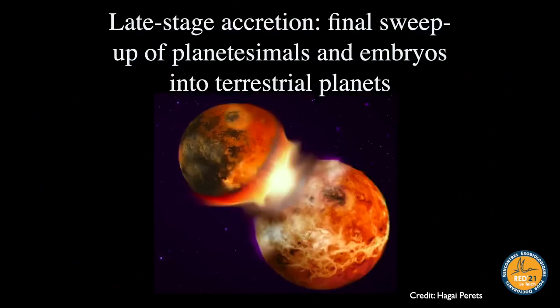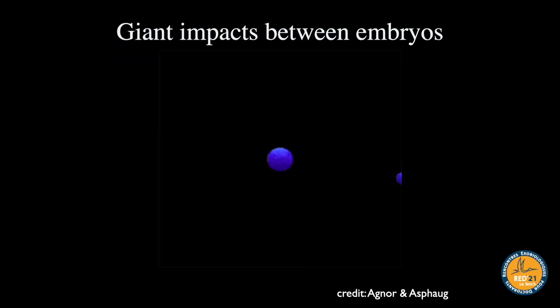And the final big energetic process of planet formation is this late stage accretion, this final sweep up of leftover planetesimals and embryos into rocky planets after the gas is gone. And that's characterized by big impacts between objects. For example, this is just an artist's impression of the moon forming impact, where some big thing that was maybe the size of Mars bashed into the Earth and created the moon. And these giant impacts are often not quite as smooth as all that. They don't always lead to planetary growth.